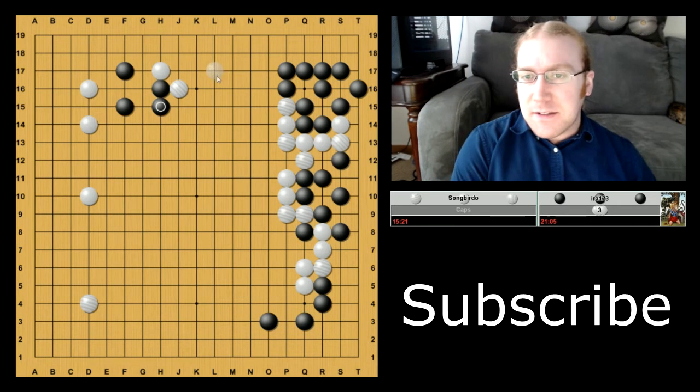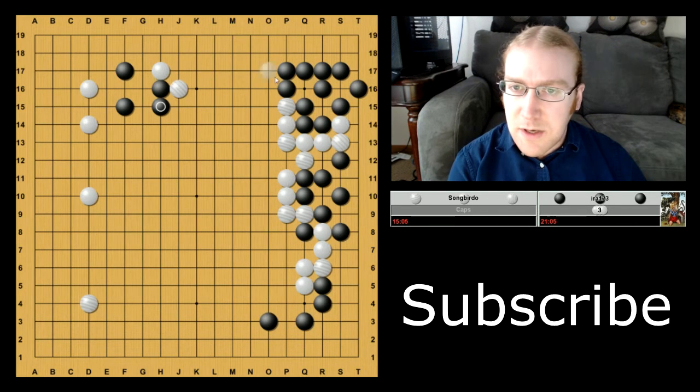Okay, so he's gonna do that. That's nice. I want to live up in here, because then these stones are still without a base. If I go here, what happens? Does he try poking at this thing and collapse my shape? I can then poke up in here, and then kill this stuff, right? So would he respond this way? Because that's what I'm worried about.